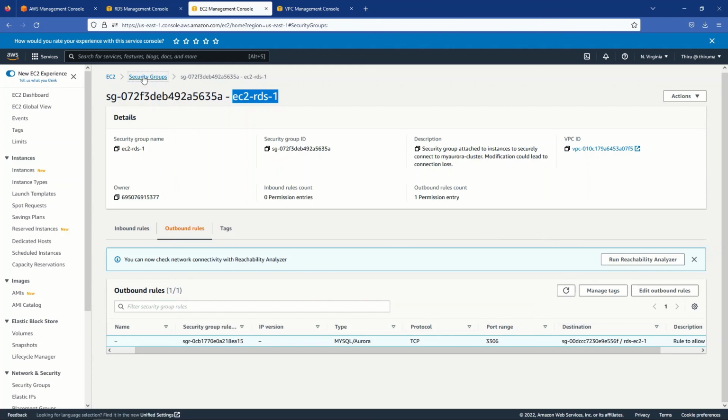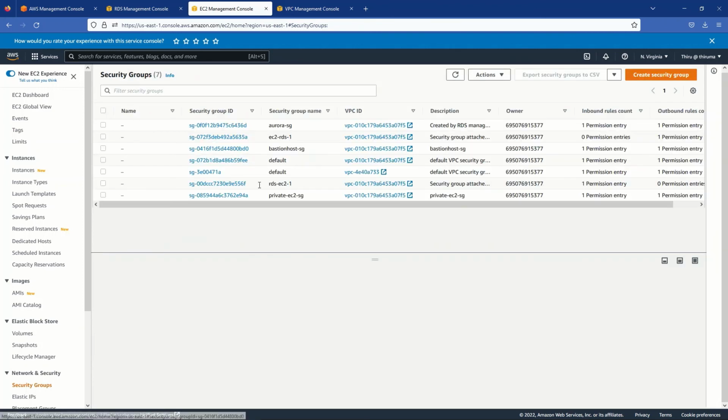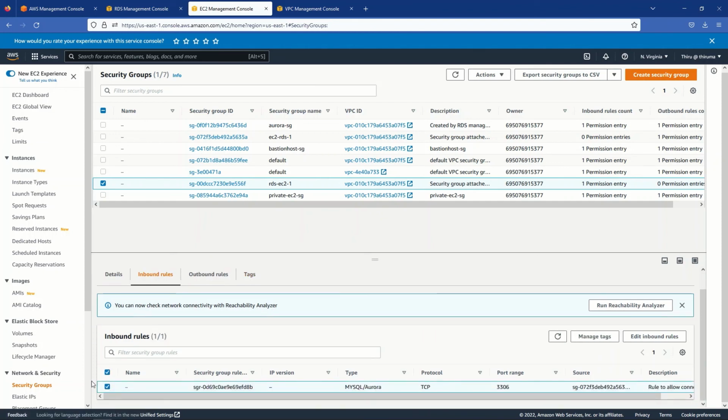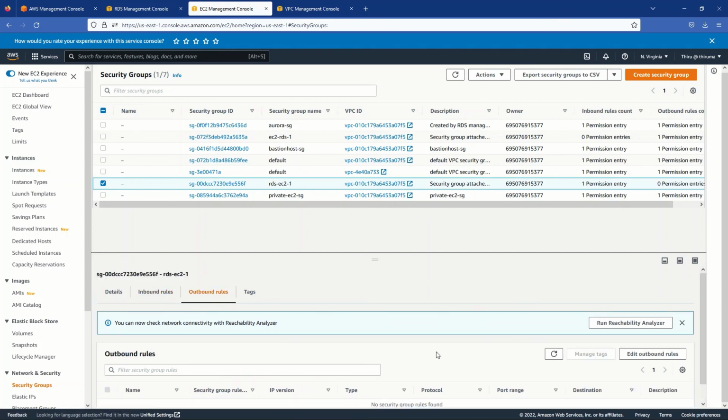If you select RDS-to-EC2-1, for this security group there is an inbound rule accepting connections from EC2-to-RDS-1. From that source we are accepting connections on port 3306, and there is no outbound rule.